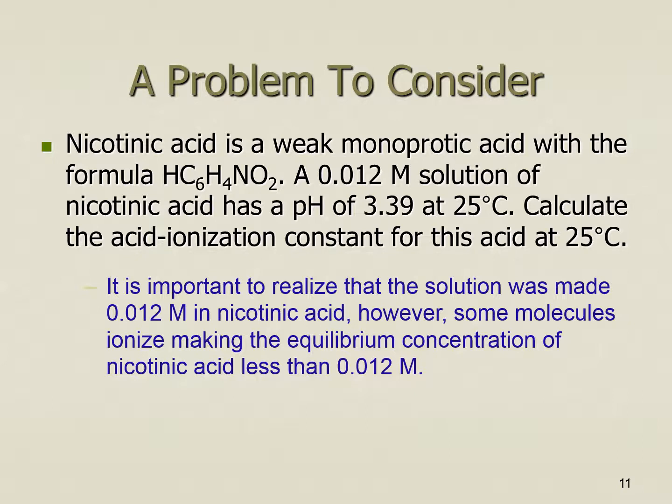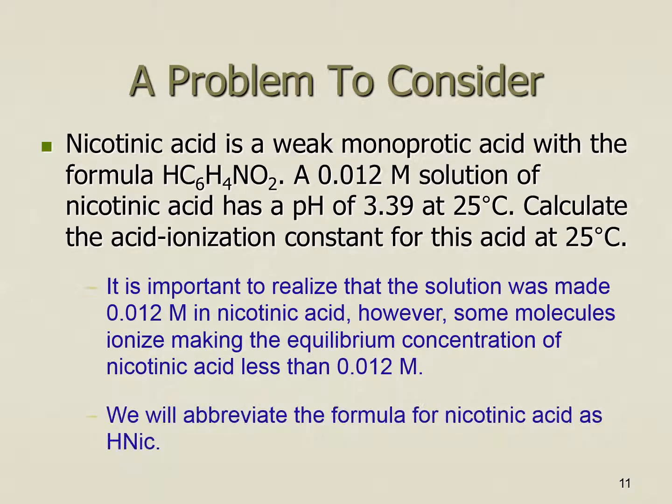So we can't figure it out just by looking at it. We're going to have to do something else. If this were a strong acid, we'd be all finished, because we would just say H plus equals the same as the acid, and so negative log or whatever. But in this case, an equilibrium is set up and less than 0.012 will actually dissociate.